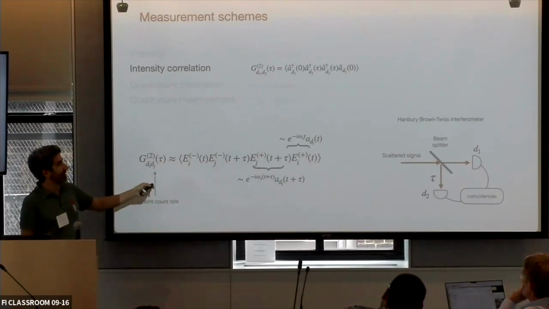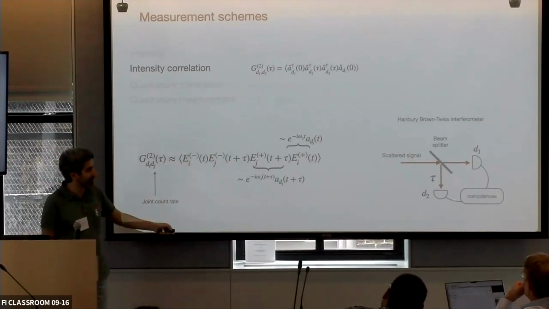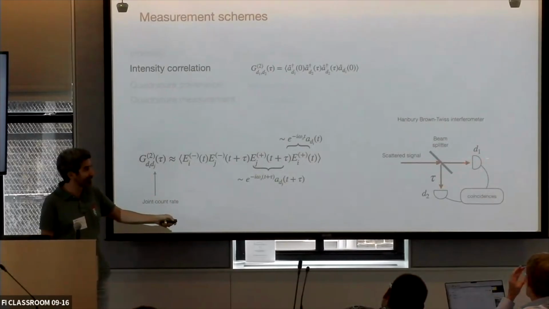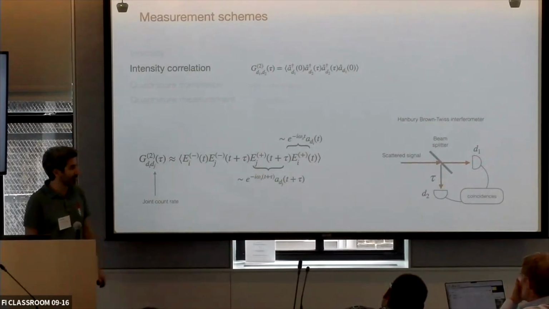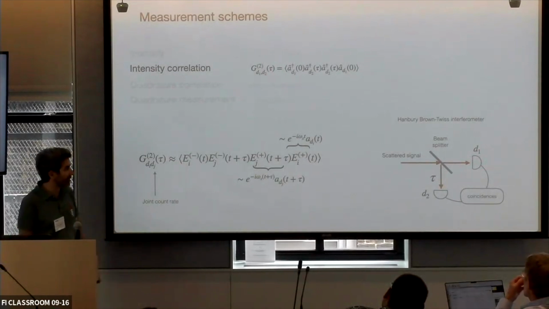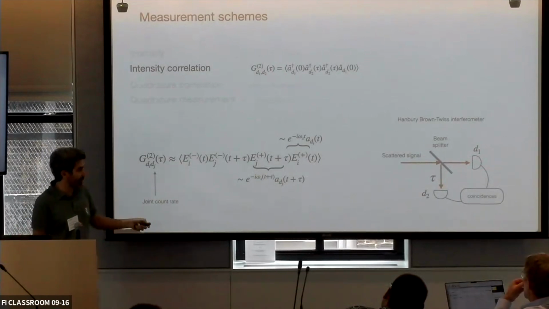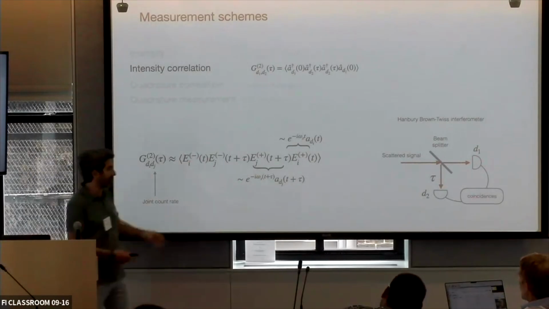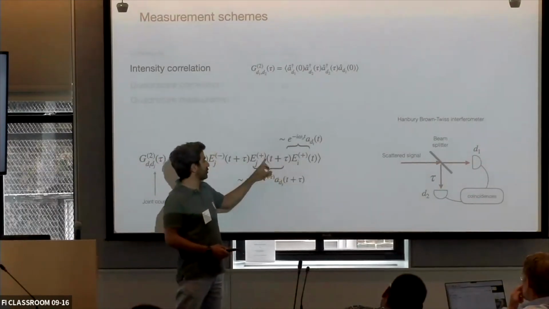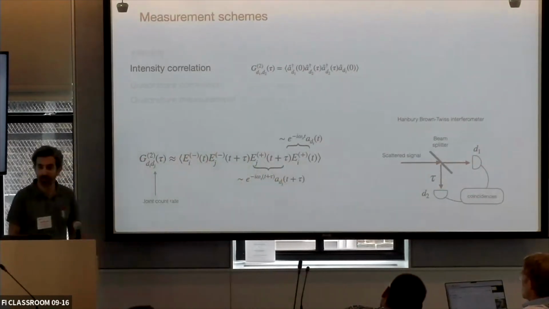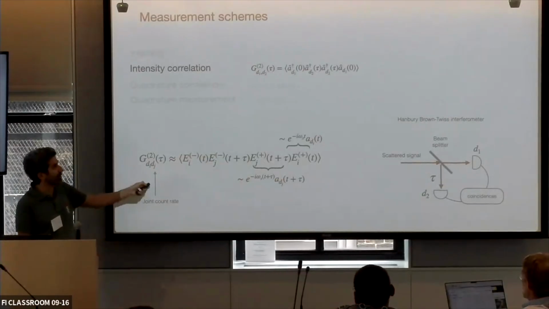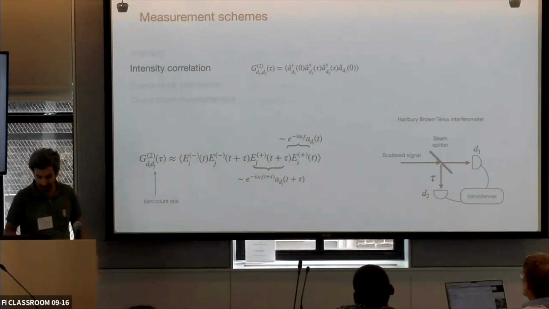I can also measure coincidences. I can split the light over here and then look at the coincidences, if I have a click on detector 1 and a click on detector 2 with some time delay. The rate at which I will see coincidences is given mathematically by this expression. Again, think of it as Fermi's golden rule: I detect two photons, and then what's the associated rate? That's pretty much it. This is called the G2 correlation function, and it allows me to measure it.